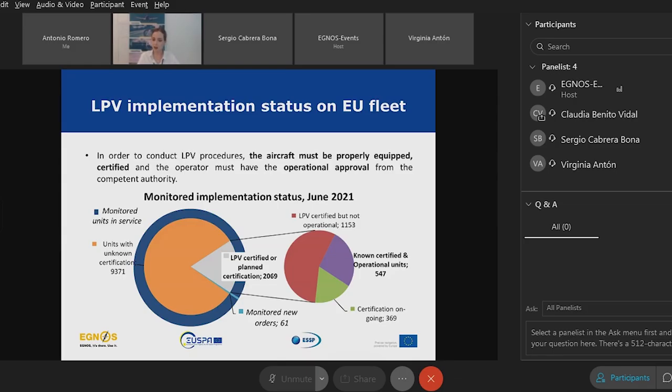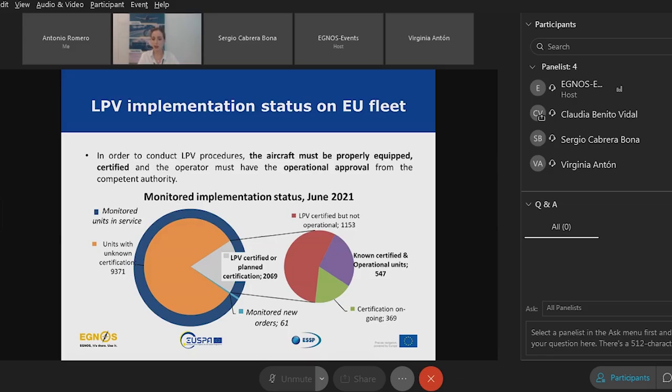So if we place the attention again in the gray slides of the pie, and we move to the right part of the slide, sorry, we can see three subsets. The first of all is the LPV certified aircraft that are not yet operational. That means that the aircraft is equipped and certified, but the air operator doesn't have the operational approval yet.